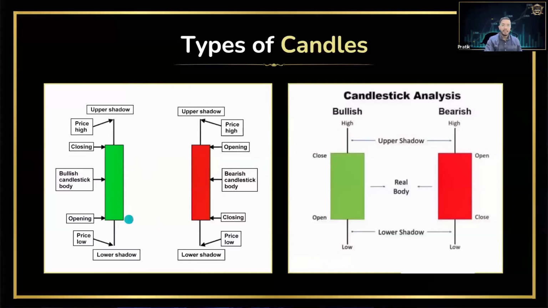What I mentioned, four points are important: open, high, low, and close, for any time frame. For example, what time does the market open in the morning? 9:15, right? The price at open is the opening price. The highest price it reached on that particular day is the high price. The lowest price it reached that day is the low price, and the price at which it closed at 3:30 is called the closing price. Open, high, low, close. Clear? That is what these four points mean.